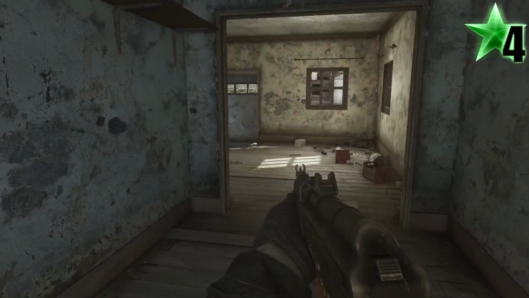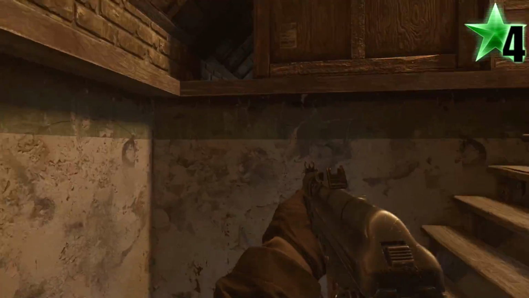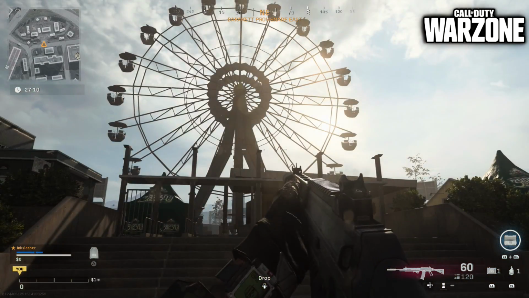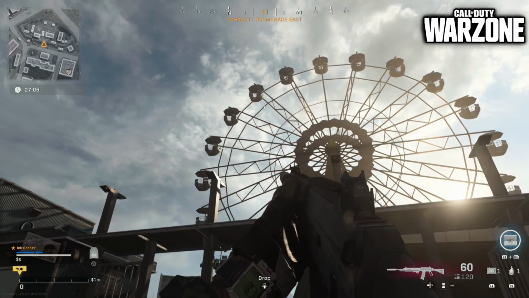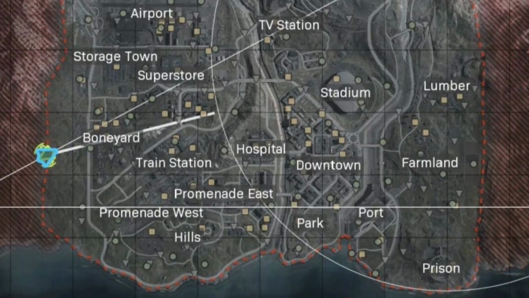The exact same zipper set of stairs that leads up to the attic, the exact same layout, the exact same roof, everything like that. The only thing that's different is a couple of decorations here or there. Now that's it from the multiplayer maps of Call of Duty 4, but there's also a couple of locations from the campaign as well. The first one, and in my opinion the most obvious one, is the Ferris wheel.